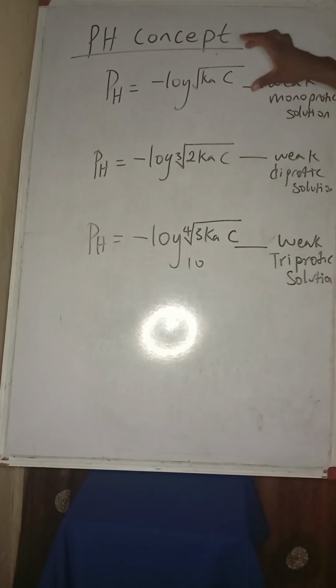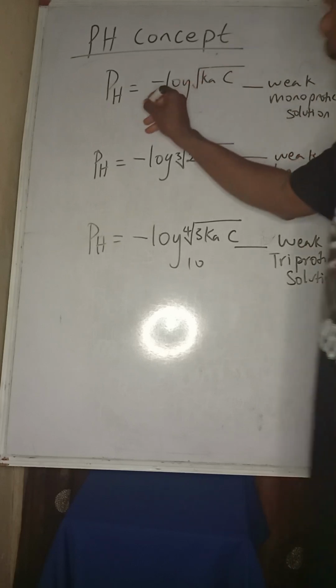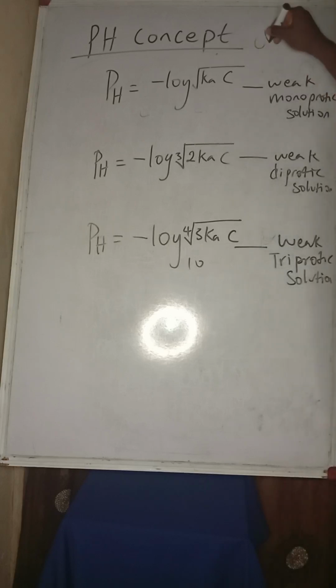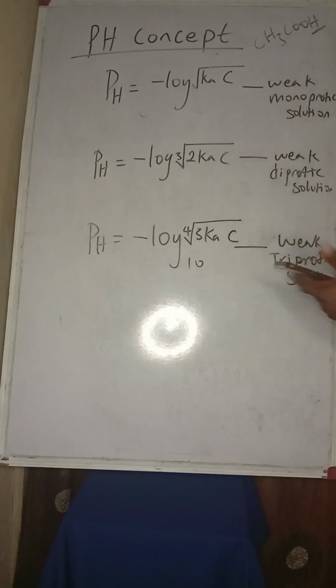Now, this formula we'll be using is usually for a weak monoprotic solution. That means a weak solution where a molecule has the tendency of producing one proton. What do I mean? I have something like ethanoic acid. Ethanoic acid, despite having 4 hydrogens, is monobasic or monoprotic, so it can produce just one proton per molecule maximum. So for this kind of solution, this is the formula to use to calculate their pH. I can derive it, but for time's sake, to prevent the video from being too long, I should just notify you guys.